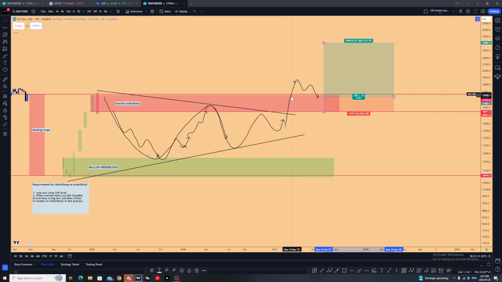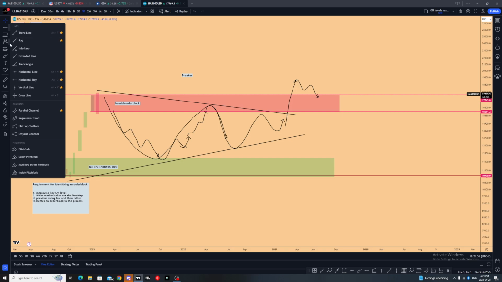You're not supposed to chase the breakout when it's happening. You need to be waiting for a pullback after the breakout has happened, and there's a clear retest of a broken bearish order block. And when a bearish order block gets broken, and the price is pushed above it, that's what you call a breaker.